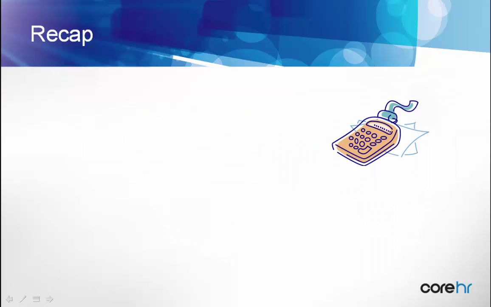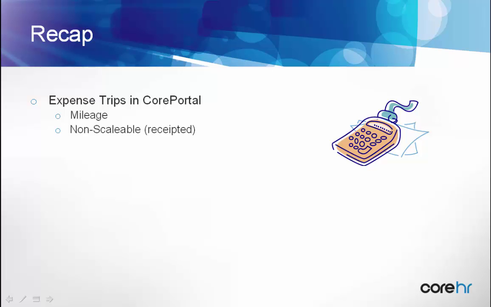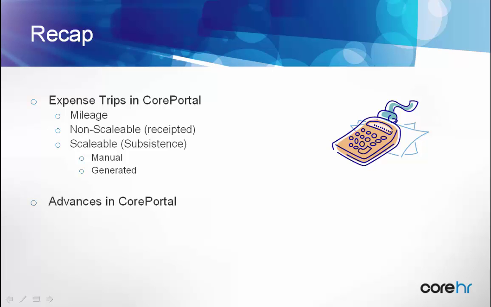To recap, we've looked at how to enter expense trips in Core Portal. We entered some mileage trips, some non-scalable receipted trips, and scalable subsistence trips, both generated and manual. Additionally, we entered some advances in Core Portal and looked at how to identify the status of your expense trips in Core Portal.